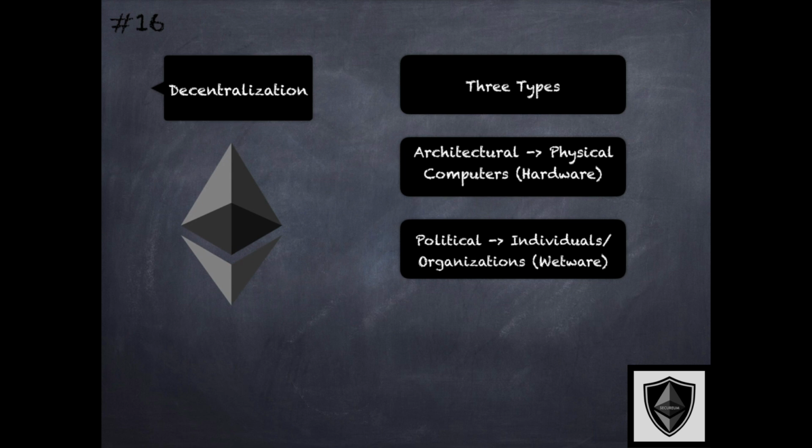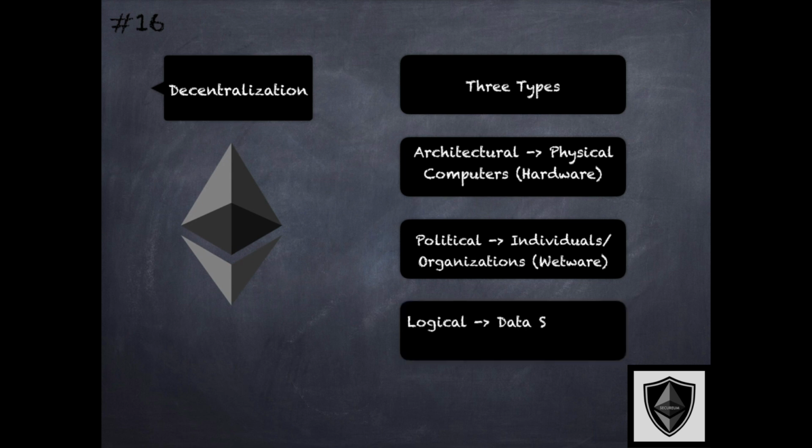So there's architectural decentralization, there is political, and the third one is what is known as logical decentralization. This refers to the software aspects, the data structures that are used in the software, that are used to build out the application, be it the framework itself, be it Ethereum, the code, the protocol itself, the data structures in it, or the smart contracts or any other software that runs in that stack. Is that decentralized? Is it one monolithic entity that cannot be split apart and used in a decentralized fashion, or can it be done so, right?